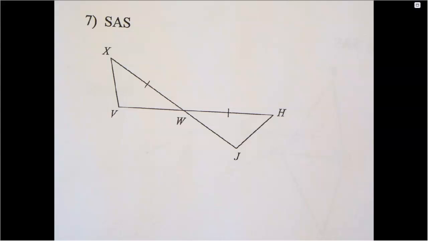I need a side. So my choices are, do I put the side here? If I put it here, we want the A to be sandwiched directly between the 2 sides. Is that A sandwiched directly between the 2 sides? It is. That is SAS. And so what I did was add this, which is BW. And then you've got to look at the other triangle and say, okay, well, that's an S, that's an A, and what would be the side that matched up? You have to go SAS, so it has to be this one, W.